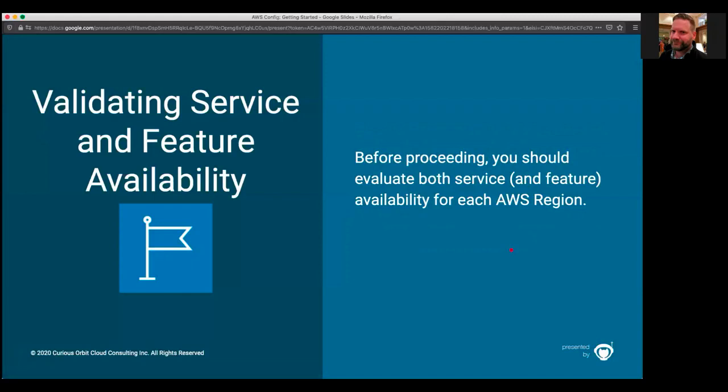So the service might be available, Config might be available, but one of the features that we're going to show here may not be. So just knowing that Config's available in region A isn't enough. You would want to look at, prior to deploying the solution, the features that you intend to use and make sure that the features are actually supported in the region as well. It's something that when I first got started on the AWS platform, I learned the hard way a couple times. We're like, oh, well, service A is available. And we would go down the path and deploy service A. And a month in, we would want to enable a new feature, and that feature wasn't available in that region yet. So just do some due diligence prior to deploying anything really, Config or one of the other 170-ish services on the platform.